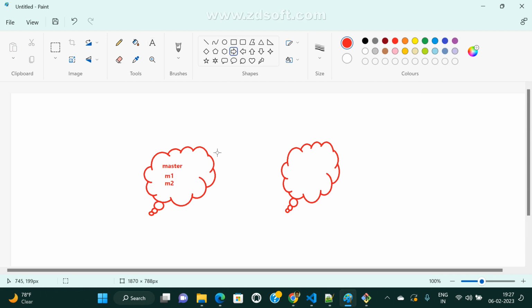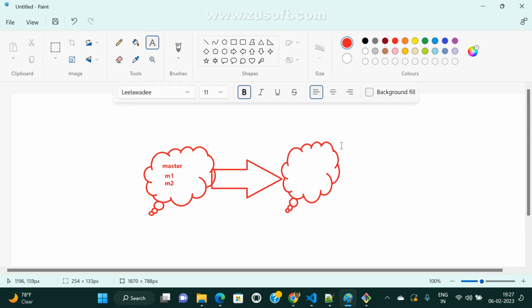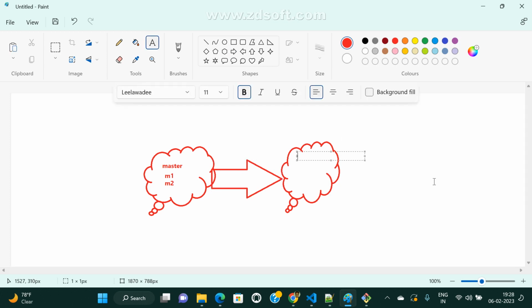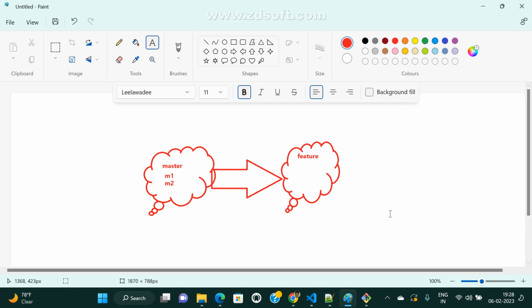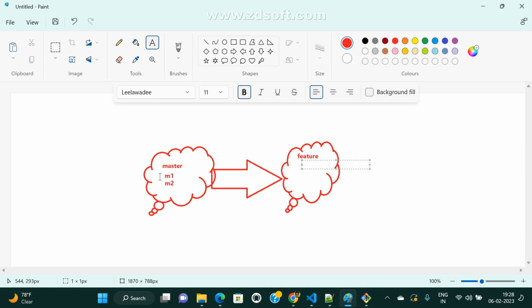Just assume this is the feature branch, or release branch, whatever it may be. So by default, how many files can we see here also? Whatever source code is available in master, the same thing we can see here also, correct? Anyone any doubt here?